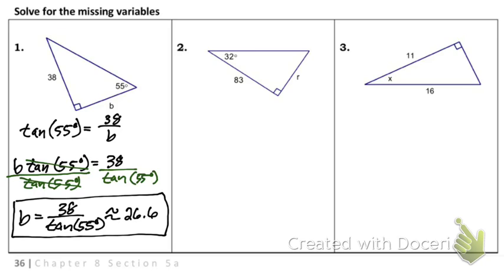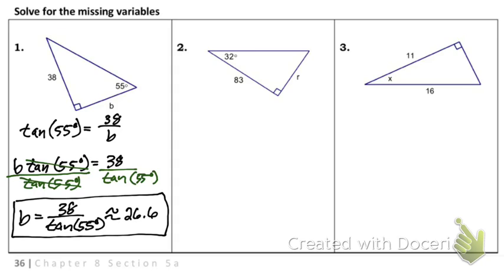How do I know if I'm looking for an angle? The variable will be an angle. The other thing I'm looking for is if I'm using tan inverse, that comes out with the degree symbol. If I'm using tangent, there won't be a degree symbol. All right, our next one.